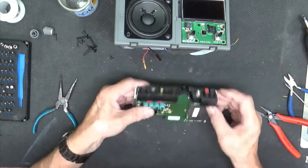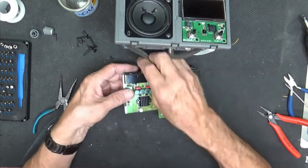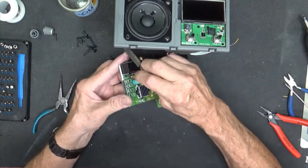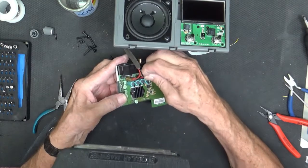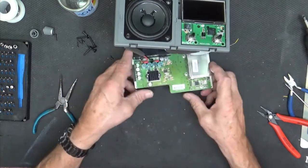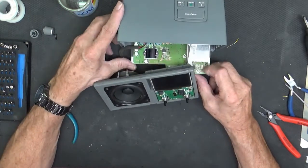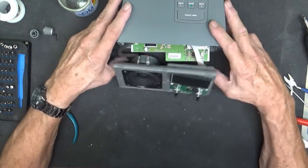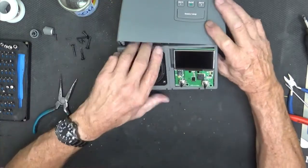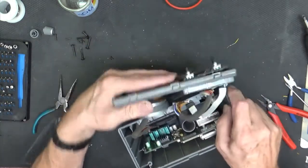Goes in that way. All the screws back in. Yep, okay. And plus speaker goes there, minus speaker goes there. I'm going to be stupidly sure of myself and just say this is going to work and put it all back together again. We all know that that's just being dumb.